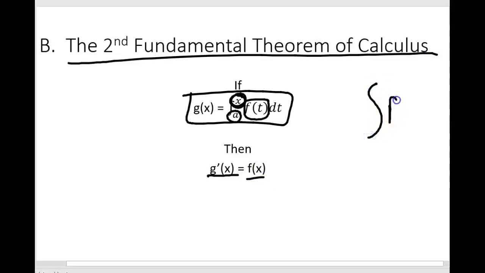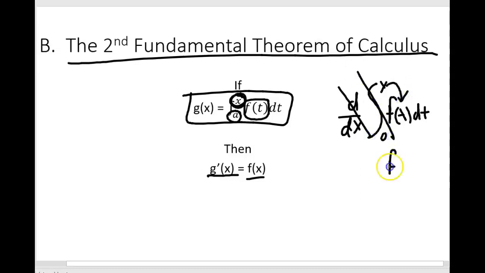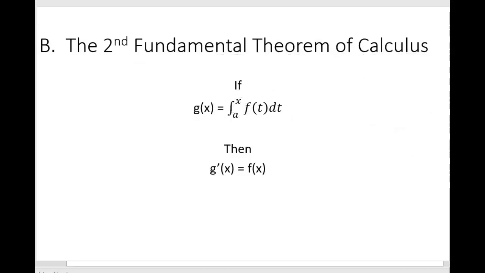If you have an integral of a function, and you take the derivative of that function, this and this cancel each other out, but the x drops inside. Why does that happen? Well, because of the first fundamental theorem of calculus, but also because derivatives are opposites from integrals, so they just kind of undo each other. But in the process, it does drop the x in because of that first fundamental theorem of calculus that's part of the process. So there's your idea. So that's the second fundamental theorem of calculus.